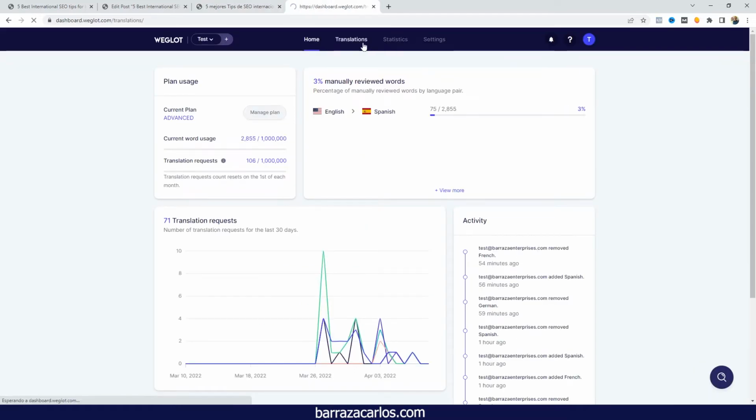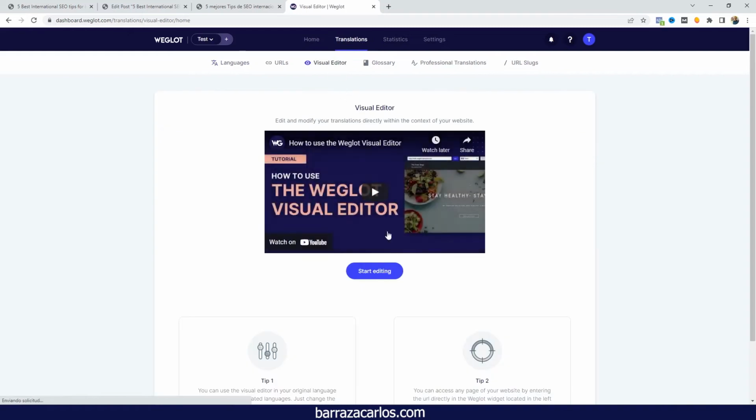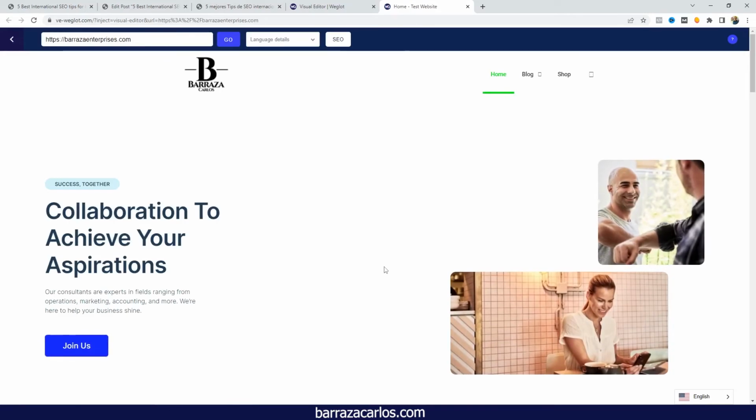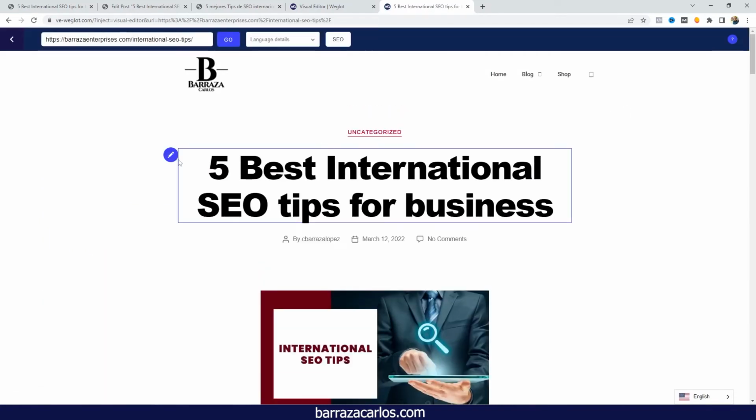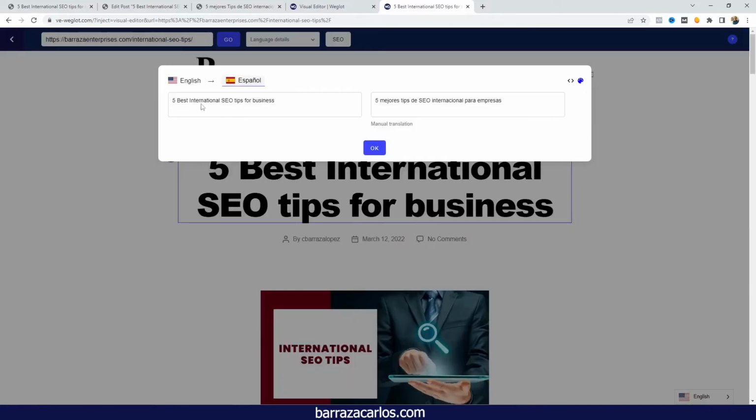If we go here to the translations, and especially if we use the visual editor, which is even better, or easier for editing the content, we go here to blog, we visit the page, and here in the pencil, we will have directly the one-to-one translation of the strings. So in case we want to change phrases or add the keyword exactly as it is, or do the cultural localization of the keyword and also of the content, because there might be differences of one keyword in one certain language or region to another, that's another recommendation.